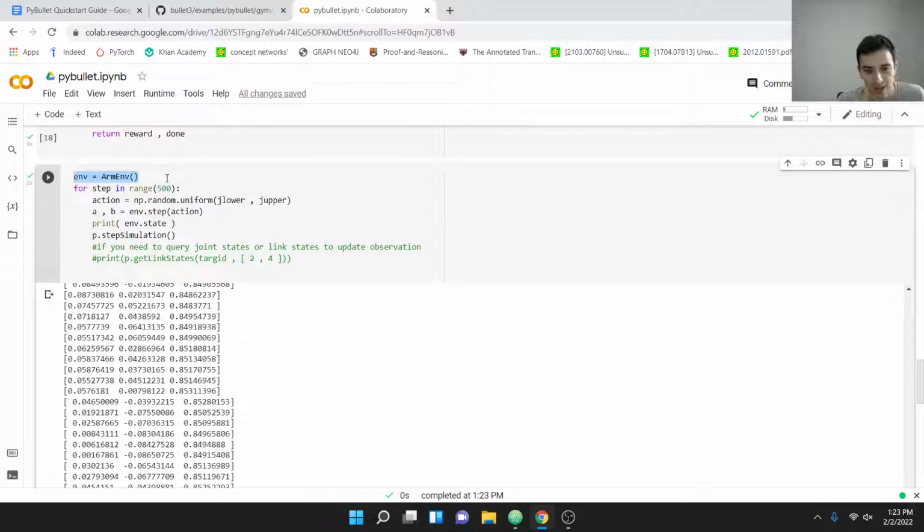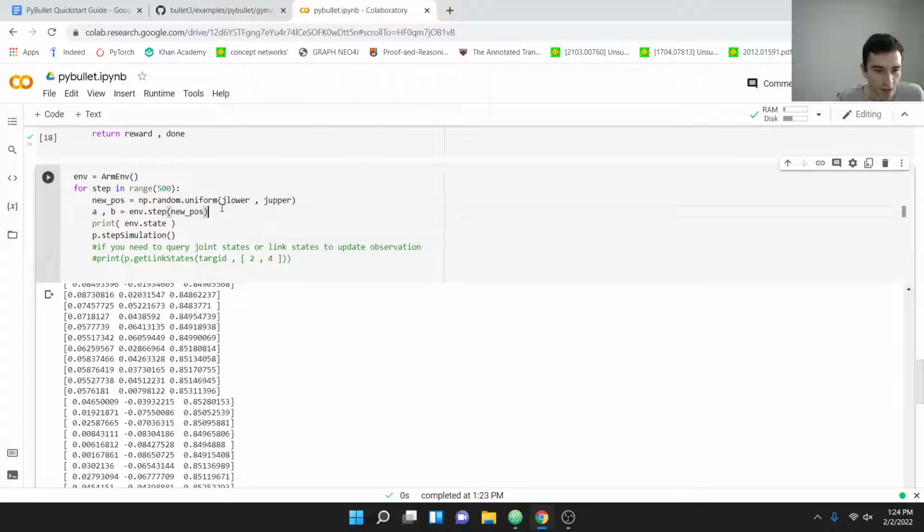So we're going to instantiate our arm environment and call that env. And we're going to say for step in range 500, we're going to go ahead and pick a random action, and this is going to be new pause. I like new pause a lot better for new position.